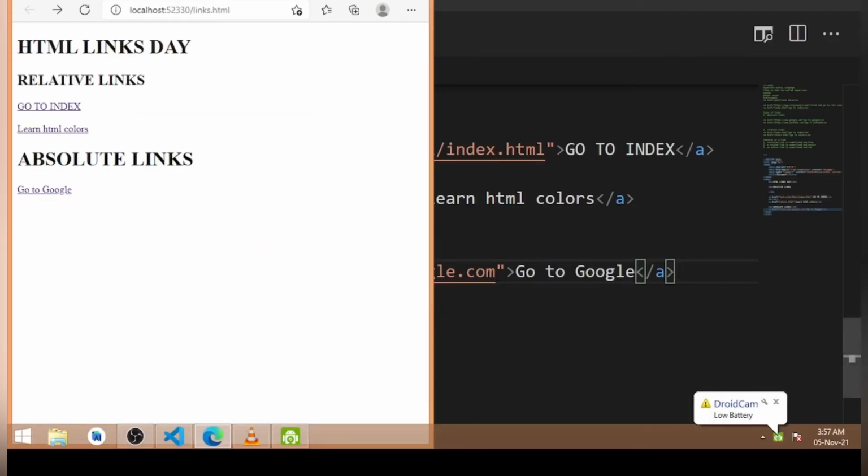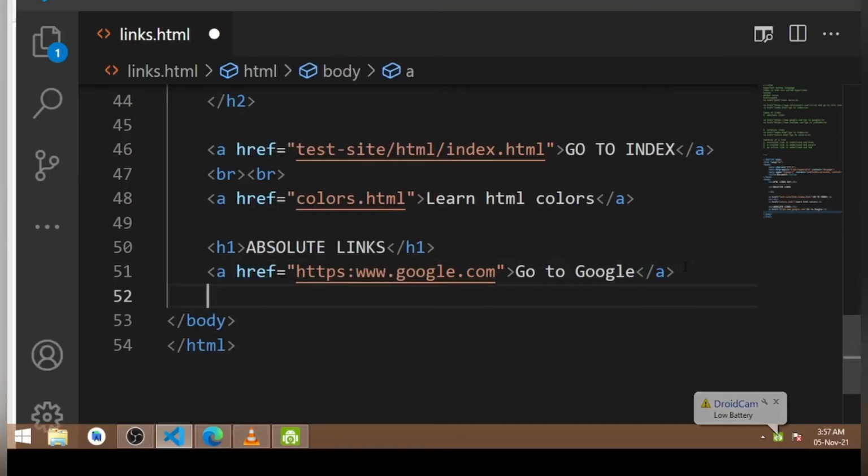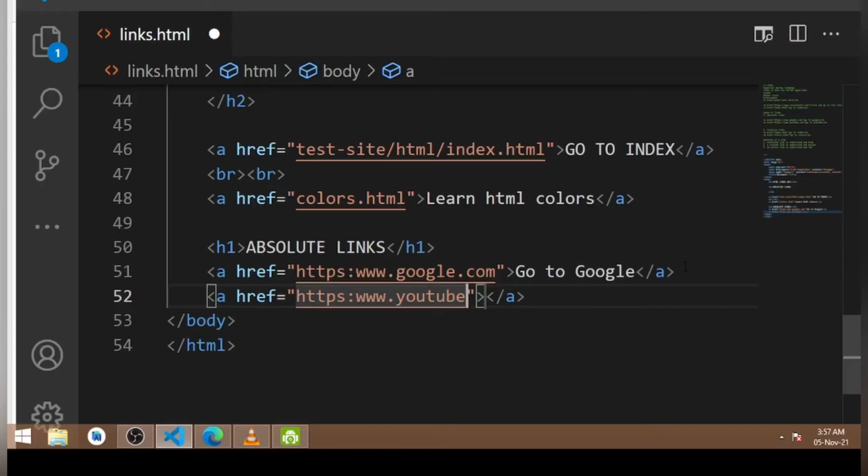Now we want to create even more. Let us say an anchor element again, and https with a website that you want to visit. This time around, I want to go to youtube.com.